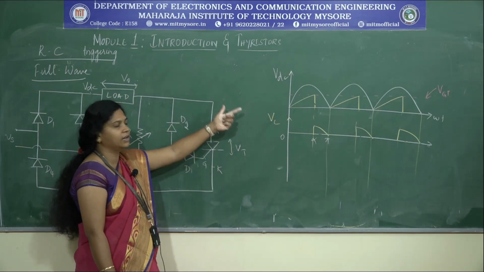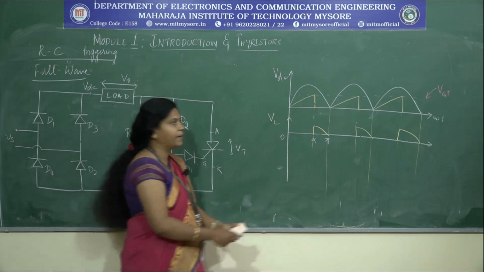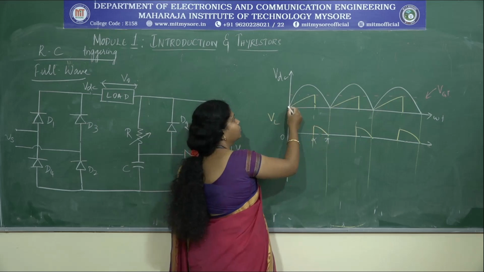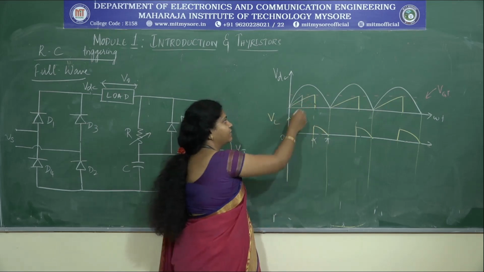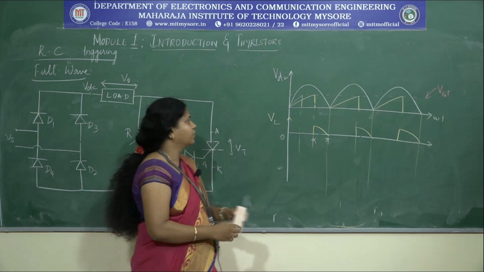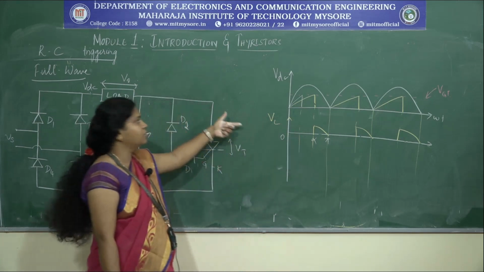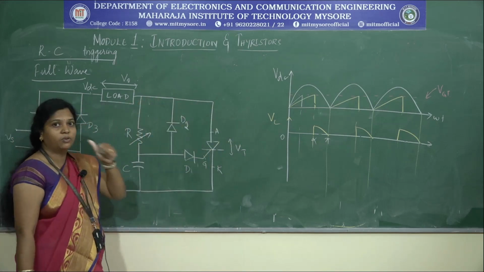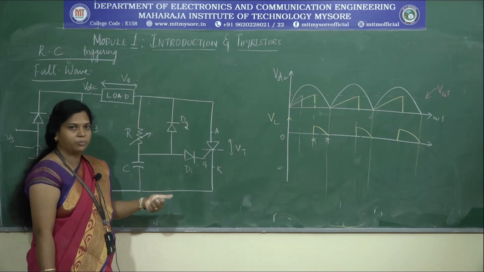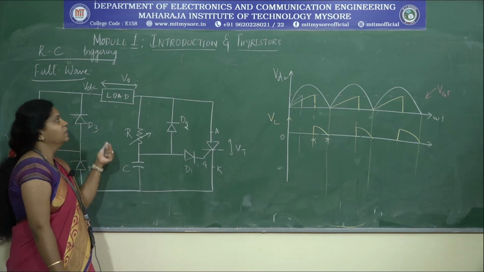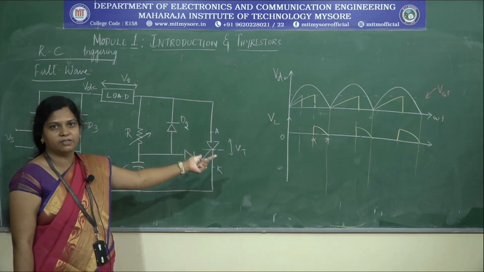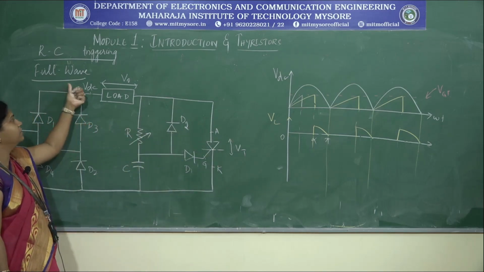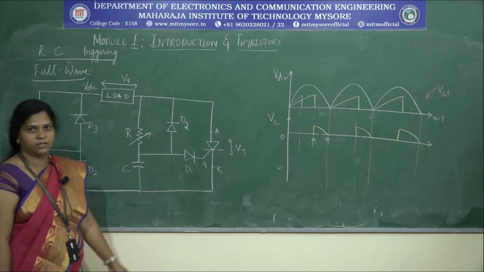Similarly, when the value of R is small, what happens? Instead of charging or discharging for a longer duration, you will achieve it quickly. The alpha will be achieved much earlier. So here also you are going to control 0 to 180 degree. Power loss also plays an important part while designing circuits. So when you do not want to waste the negative half cycle, you can convert this. This is a full wave type of RC triggering circuit.